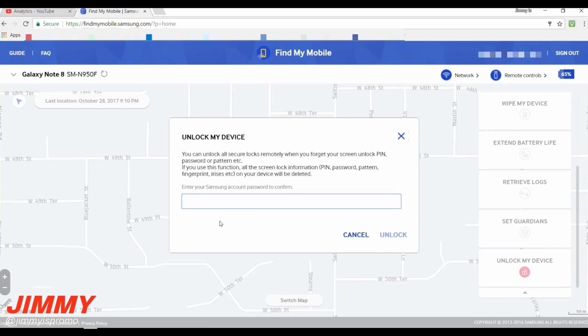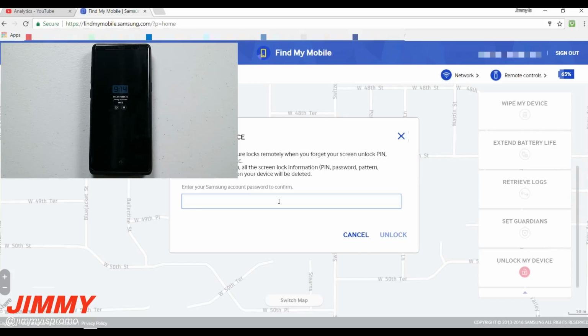Now, looking over at the computer over here, the only way you'd be able to do this is that you want to enter your Samsung account password to confirm. So type in your Samsung account password to confirm, just for security measures, and then you're able to unlock it.